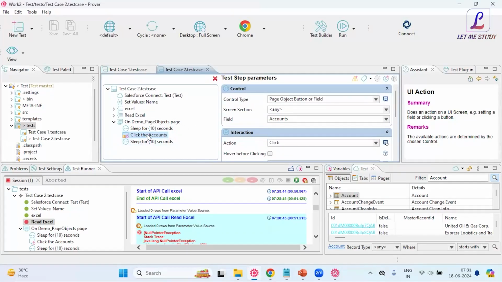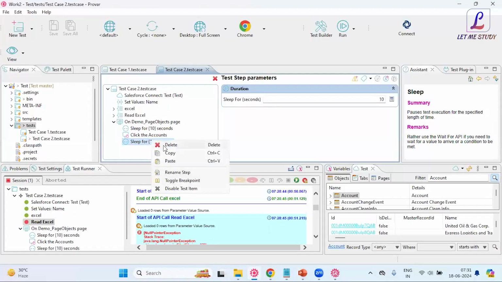But toggle breakpoint means suppose you need to see what is actually happening in that step. That time you can use this toggle breakpoint. You can again right click and click on this toggle breakpoint. So you can see.